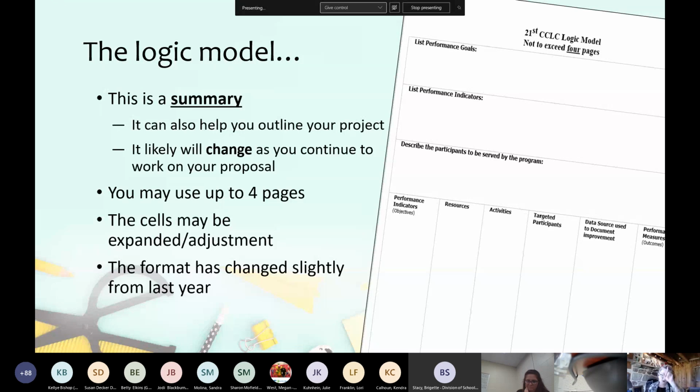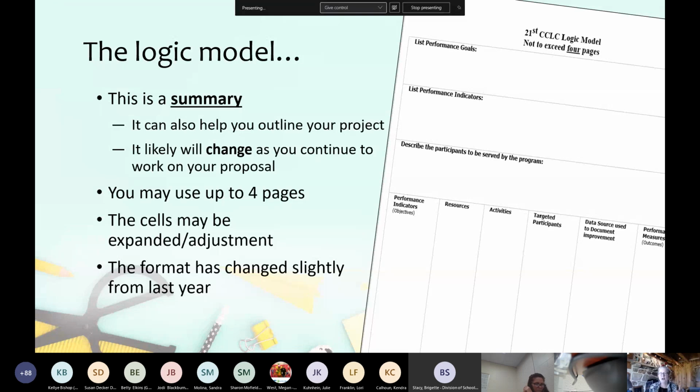I have a friend who was on earlier, Miss Tara, who loves to use the logic model to design the work, to fill in the things. So we're going to go at it from that way. And it can be up to 4 pages. You may expand the cells or adjust them somewhat. I wouldn't go crazy. You don't want to do something really weird. Innovative is good. Weird is not. Don't do anything weird here.